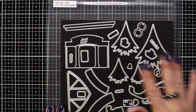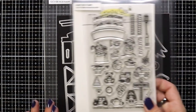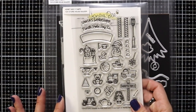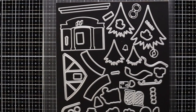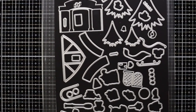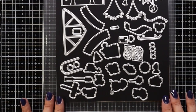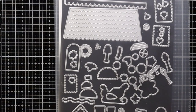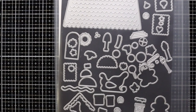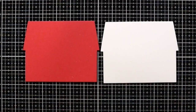This is the Toy Store House Builder die set. So this is all the elements to create a toy store or Santa's workshop. And I also have the coordinating dies for that stamp set on this whole sheet. This is a magnetic sheet, 8.5 by 11. And that's what I keep all of my house builder sets on. I also may be using the Gingerbread House Builder. Now, you don't have to have this. I just happen to have it and liked a few elements off of it.